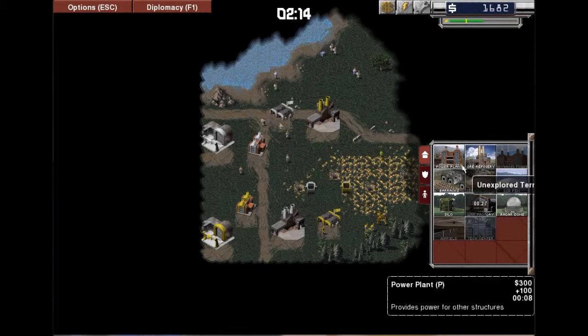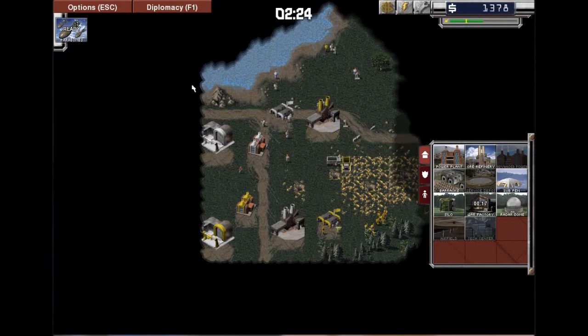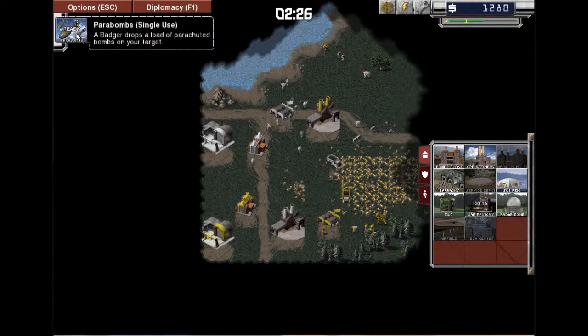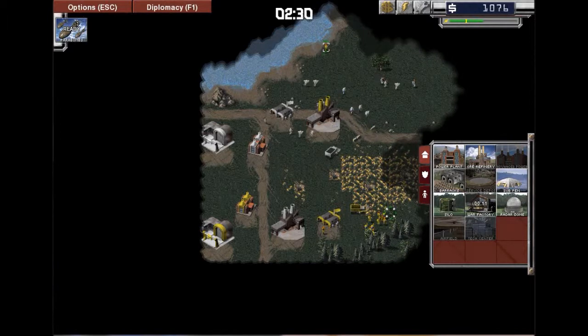Crates are good. If you can get hold of crates, that would also be good. But this strategy probably isn't very effective. I haven't tried it online. Oh, I've got power bombs. A barrage drops a load of parachuted bombs on your target. Woohoo!